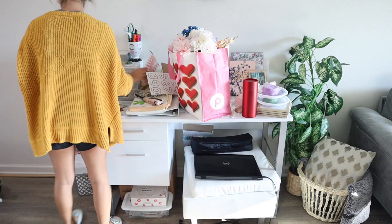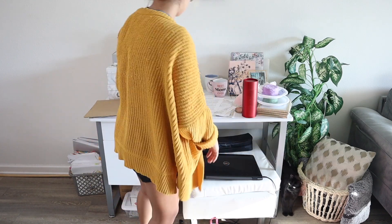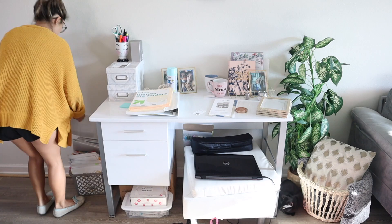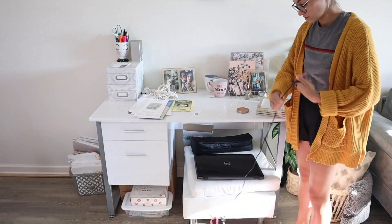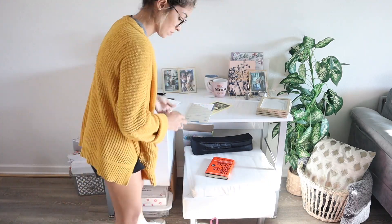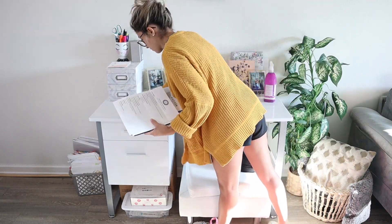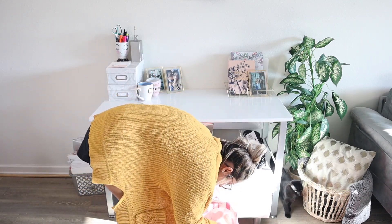Next is the office-desk area — it's not really an office, just a desk against the wall. Chance and I have been talking about trying to make a two-bedroom, two-bath work next time we lease an apartment. Our current lease is up in September, so we've been checking the market. It would be really nice to take this whole setup into a bedroom with extra closet storage or a little den. I basically just had to declutter — I was so overwhelmed I just got as many things off as I could and put everything in a real home, not just a temporary counter spot.